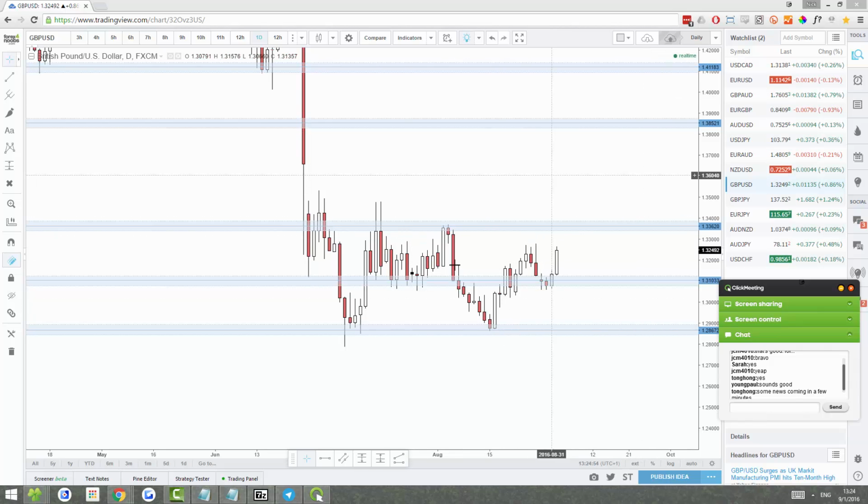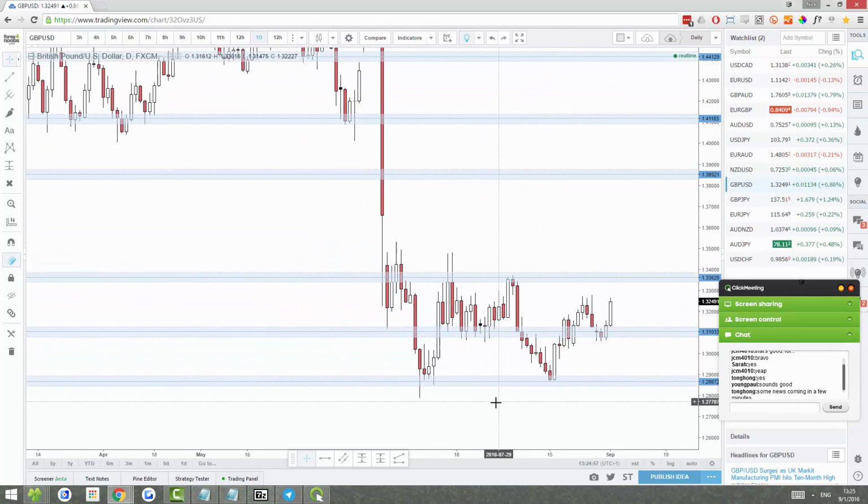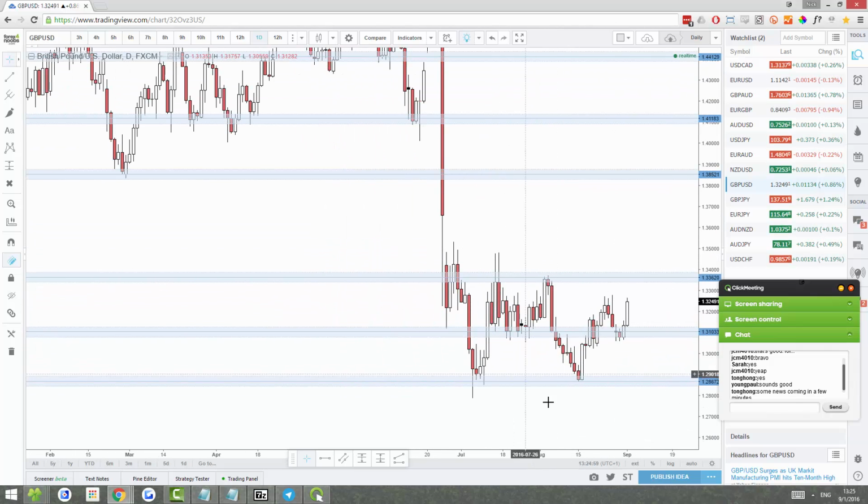This is a good example of a continuation trade. This is the kind of stuff I want to start talking about in the forum. I have a few ideas for trading continuations. But the great thing about the forum, why I think the forum is such a good tool and so powerful, is that we can discuss these topics in detail and we could all put forward ideas and solutions. And that gives us a lot more to work with.